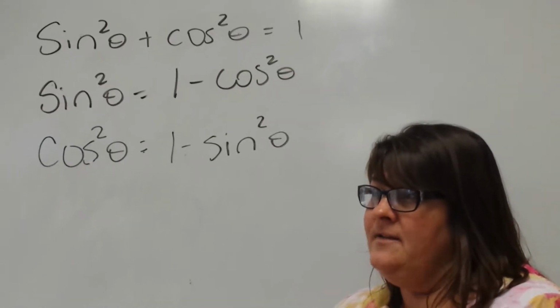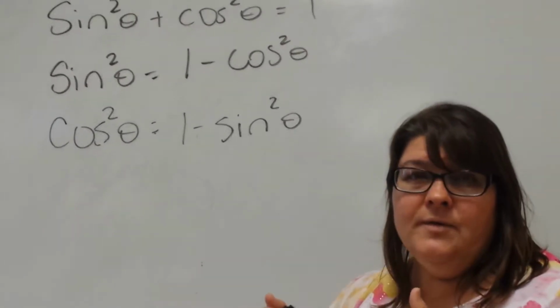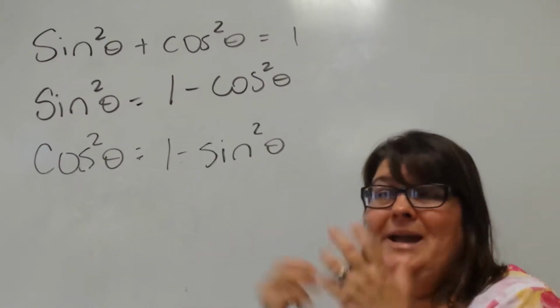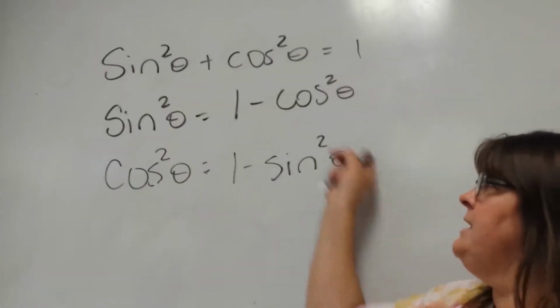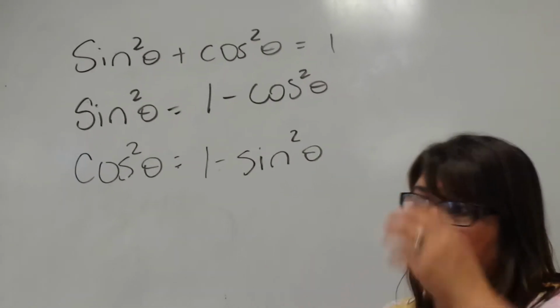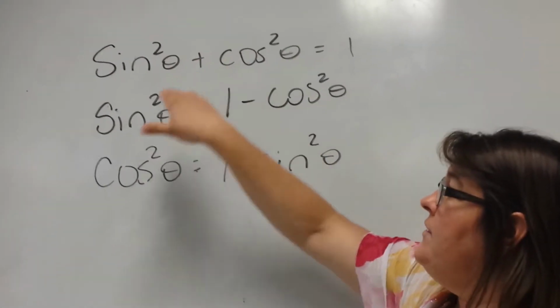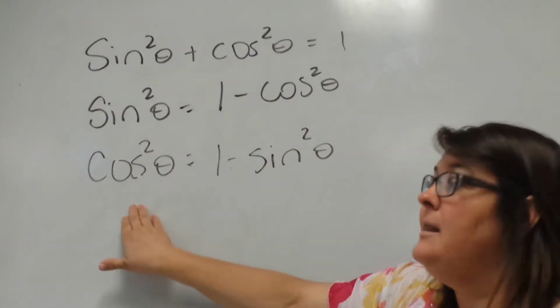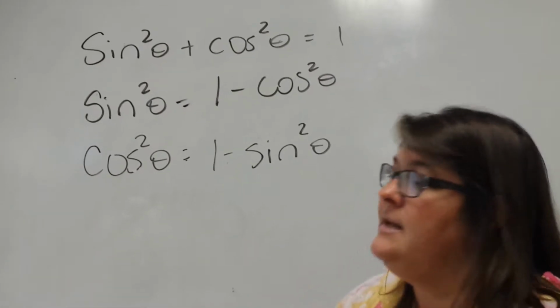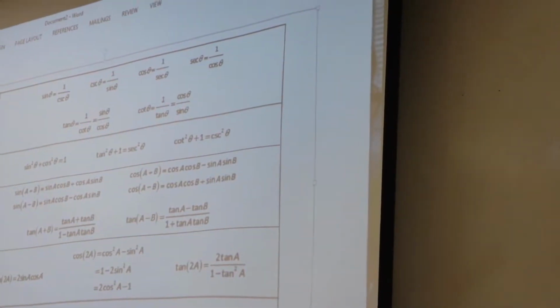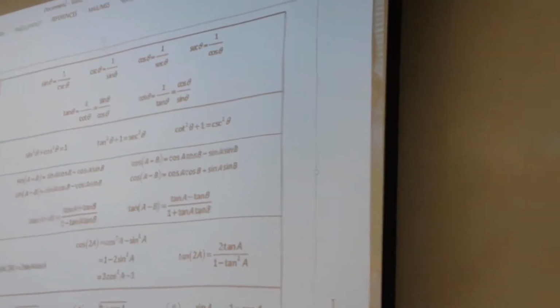Are we good with what I just said? So one of the no-nos is thinking that because everything is squared, you can square root each piece individually. You can't do that. This is a quantity in itself that would have to be square rooted. Now, having said that, you see how I want you to rewrite the Pythagorean identities? I'd like you to take the next two Pythagorean identities and do the same thing with them. Rewrite them in multiple ways. So in your notes, this would be a place that you would rewrite them in multiple ways. All right?